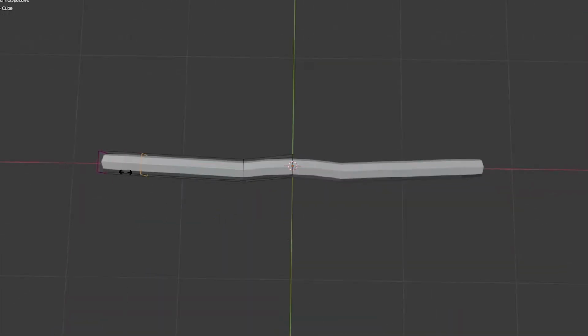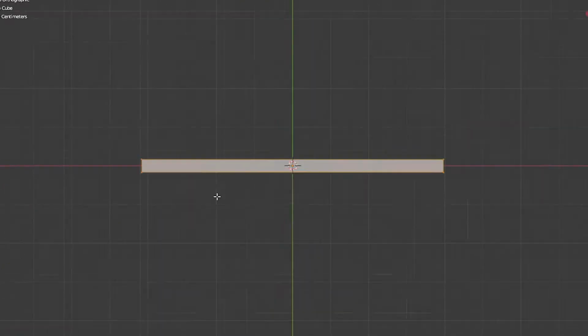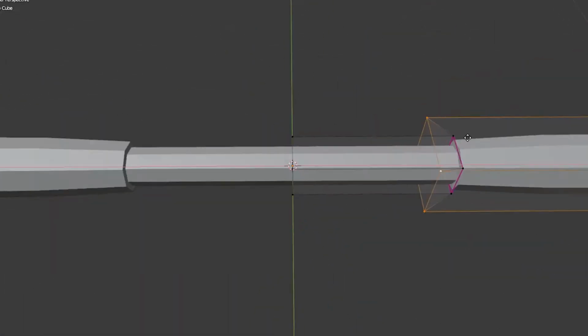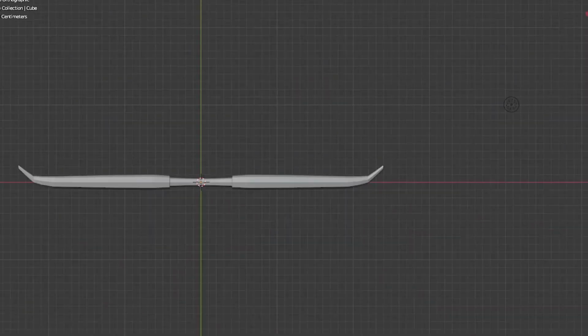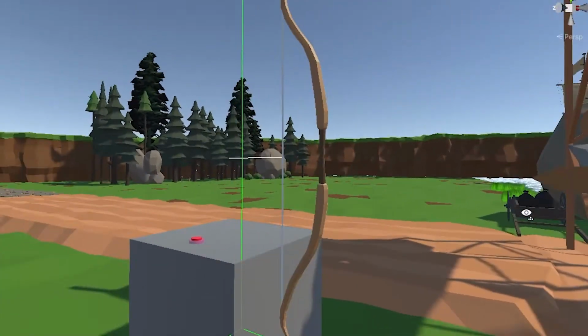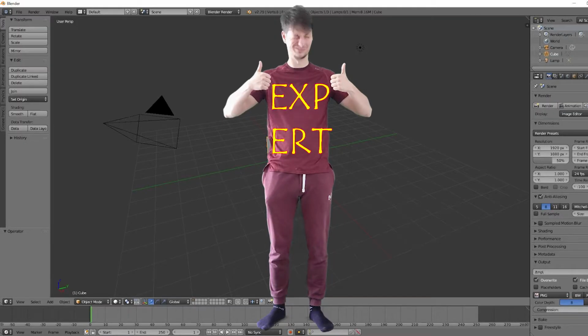The bow went through a couple of iterations, as you can see, but finally I decided on this very simple medieval looking wooden one, which, after adding some materials to it, feels like it fits the rest of the aesthetics pretty well. Looking at the model both in Blender and in Unity, I was only reassured that I made the right choice by not continuing the Grant Abbott series for beginners.